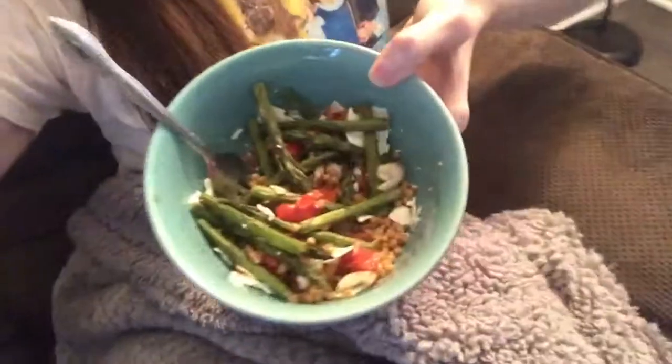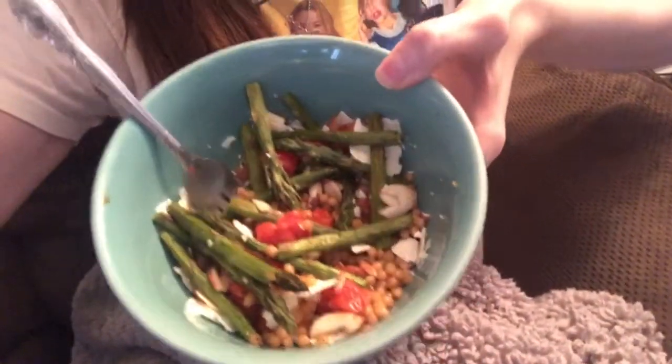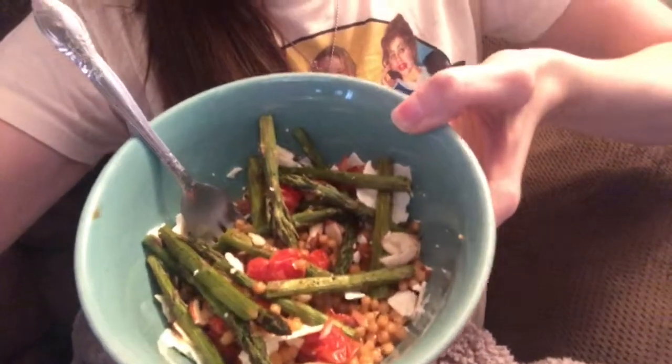All right, so I'll finish with dinner. So this is how it looks. It has asparagus, tomatoes, almonds, feta cheese, and couscous. I don't know if I'm saying that right. But it's actually pretty good. I'm impressed with it. So just gonna kick back for a while, watch some Game of Thrones.